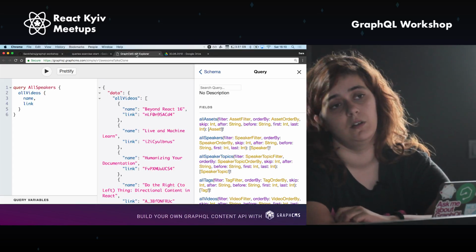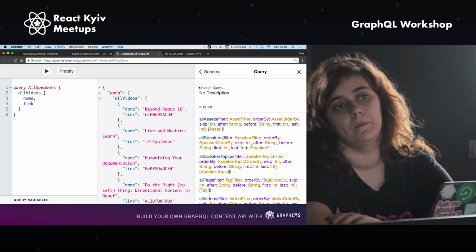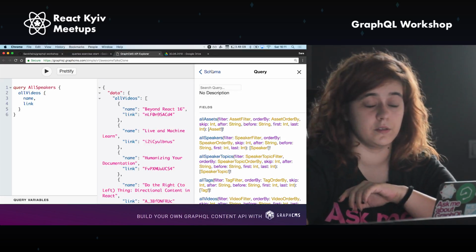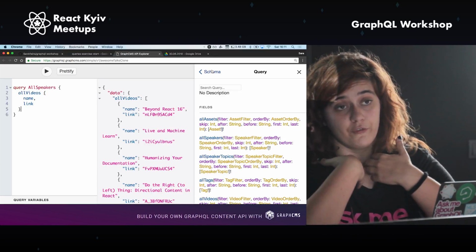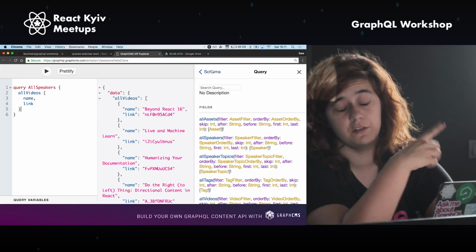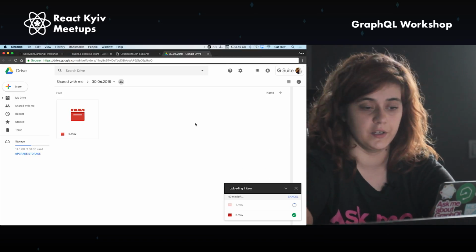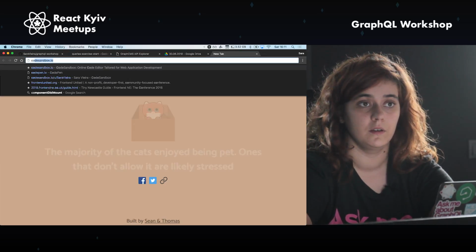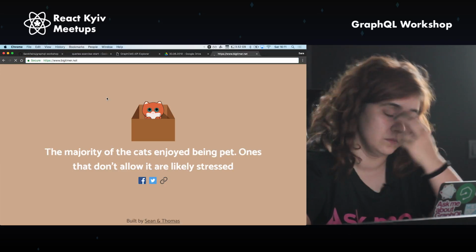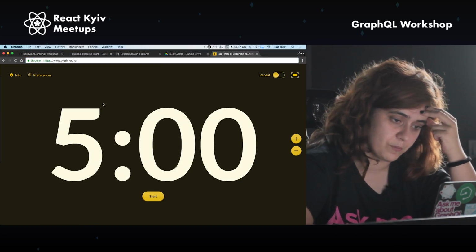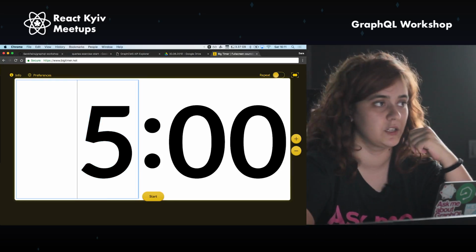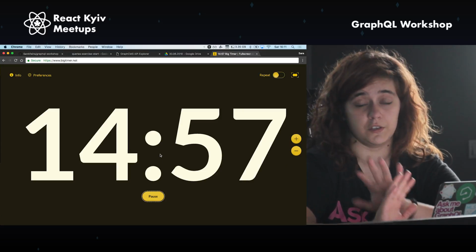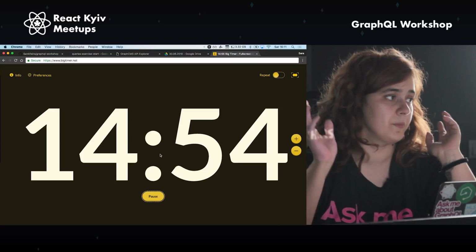The CSS is already done as well. It's generated from our server. All this documentation is auto-generated. It's auto-generated for us, but somebody at GraphCMS had to do it. But it's already here, so you can just get all the information from here. It's auto-generated from schemas. So yeah. In the front end, there is an endpoint where you can access this thing and just test all your queries and stuff. This is not being used in any way. This is just a clone of the one that's being used, so you can screw it up. That's fine. Doesn't matter.